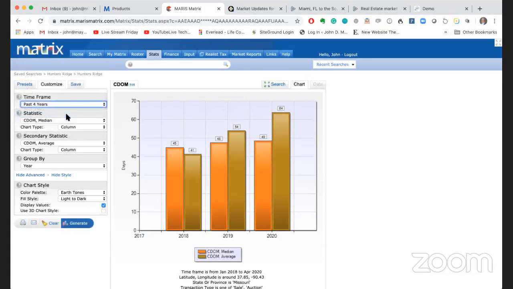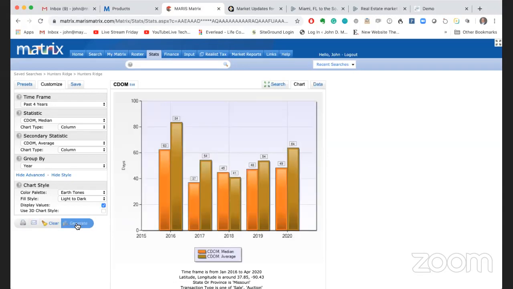And if we want to go back 4 years just to show them what's happening, we could do that as well. Just to say that, back in 2016, the market took a little longer to sell homes. 17, 18, things were really hopping in that subdivision. Now we can kind of see that in 2020, numbers are starting to creep back up a little bit.